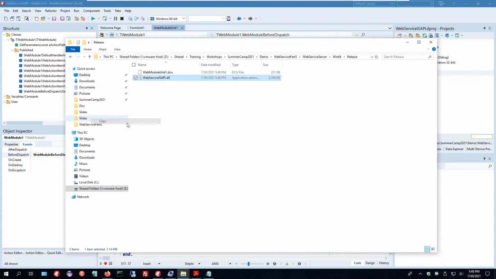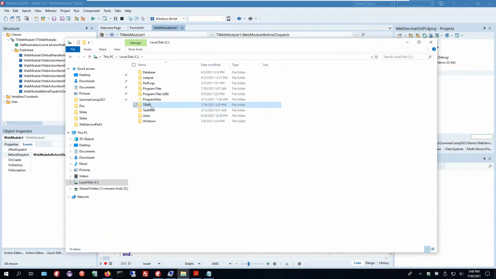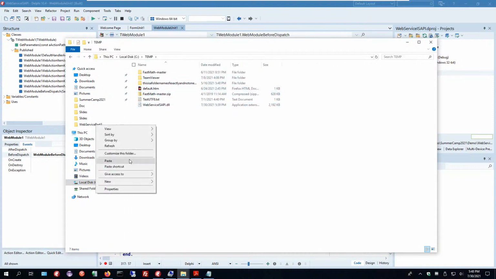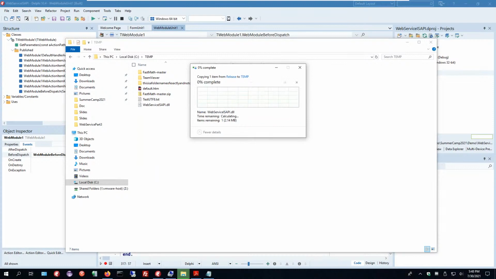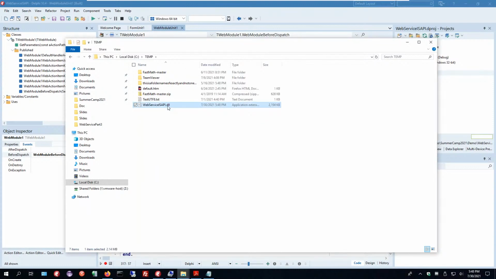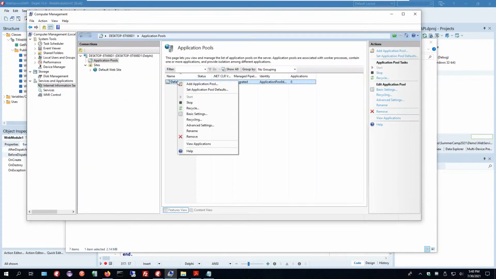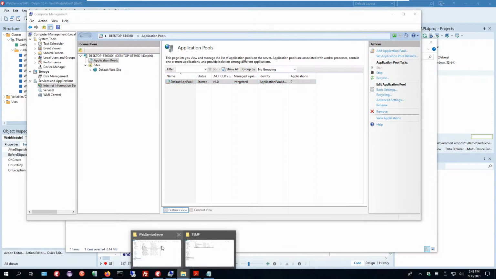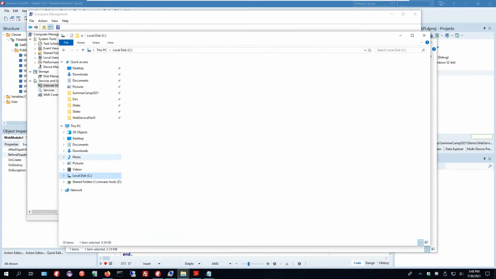And then copy that over to our temp folder and replace the file in the destination. And then copy that over to our inetpub. But we have to recycle the application pool first. Recycle, and then replace that in the inetpub root.